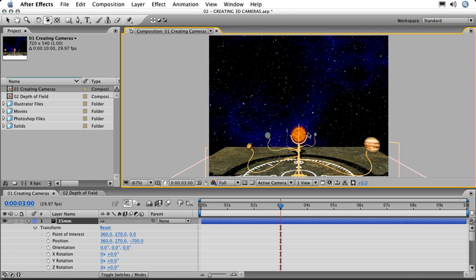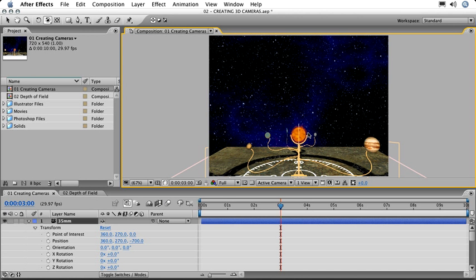So by default, our camera is always linked to this point of interest. No matter where we move the camera's position, it's looking at the point of interest. Doesn't matter if we rotate this, it has to look at our point of interest. Animating these two properties together may be a bit frustrating at times, so instead we can turn this off and animate only the properties of the camera.